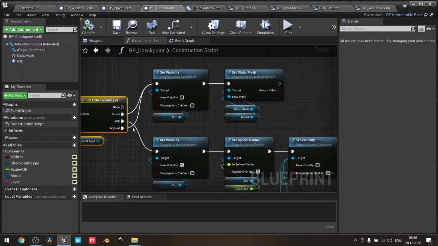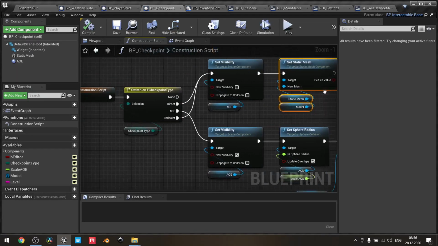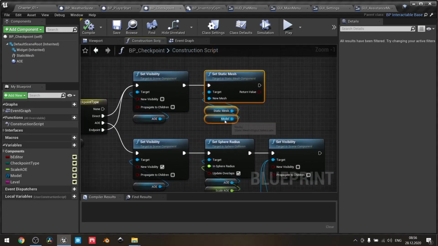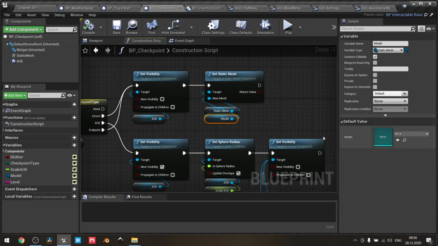So basically, switch on checkpoint type. If it's direct and endpoint, the area of effect visibility should be set to false, and static mesh is set by the model that I have here. As you can see, it is also instance editable, so I can choose any model to visualize how my checkpoint will look.